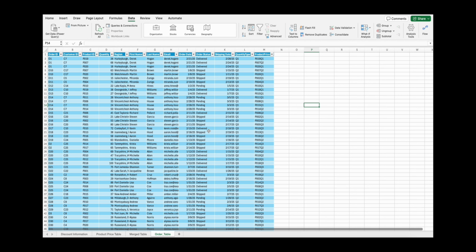This table includes fields like order ID, customer ID, product ID, order date, shipping date, and order status, which is basically delivered, shipped, or pending. Here's some demographic information about the customers, and the emails are really important because we'll be using these emails to send emails to these customers using Power Automate. We have the quantities as well, and these are some of the codes that we use, basically the quantity code, and this is a composite key that I'll be explaining in a bit. But this was our first table, the order table.